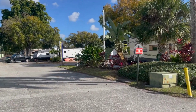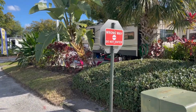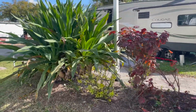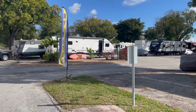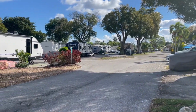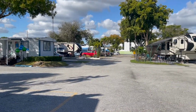And you can see as we walk into the RV park side, they do a good job for an older park of trying to maintain the place. Beautiful landscaping. There's a lot of effort here. You can see it. Obviously, they can't change what the park is. It was built sometime in the 1950s, I think I was told. But you can keep up with the place, and their maintenance staff is really on their game. I was very impressed with their response time and how courteous they were.